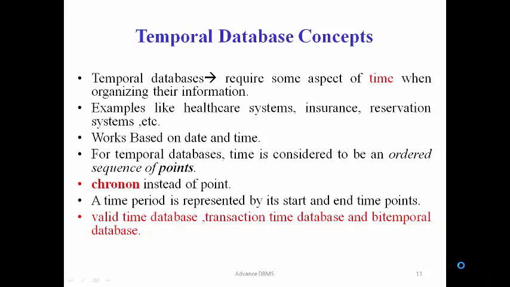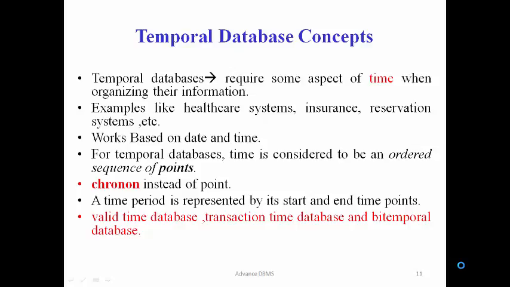Temporal databases, in the broad sense, include all database applications that require some aspect of time when organizing their information. Based on the time, the database operations are executed and these time values are stored in the databases. Such type of database operations and concept is called temporal databases. Examples are applications where some aspect of time is needed to maintain the information in a database.